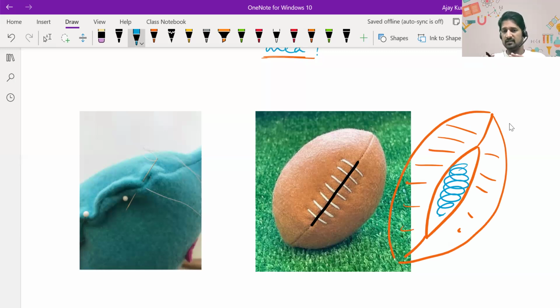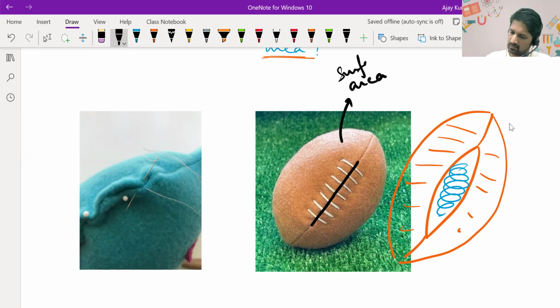So basically what is happening is, one more thing I want to ask. This cloth has a certain surface area, right? When you cut these stitches open, the cloth area will remain the same. It's not like the cloth shrinks significantly. There is an extra gap created here. So the overall surface area is increasing. Most of the cotton will be covered by cloth, but some cotton will be exposed to air when you cut these stitches.